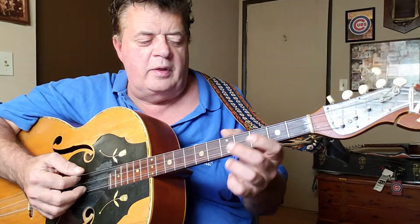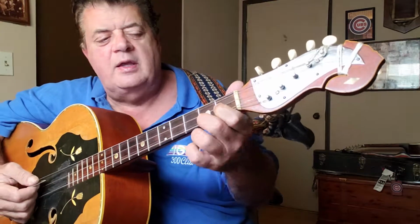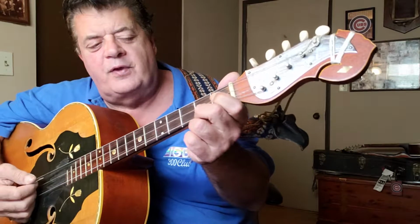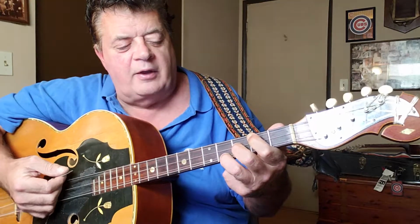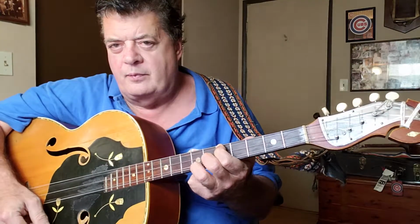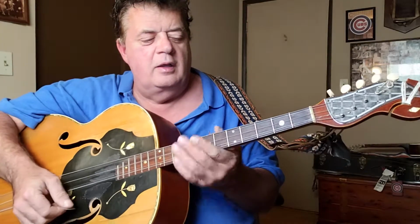A second way of doing this is I bar the G, bar the A, bar the B, go to the diagonal on the C, which means I don't have to grab anything on the 1st string, so I'm only using 2 fingers, which makes it probably the easiest chord where you have to use fingers. C, then diagonal D, diagonal E, diagonal F. And so actually I've just gone through the entire scale, right? Going back to G again. So just with those 2 positions you can play all the chords.